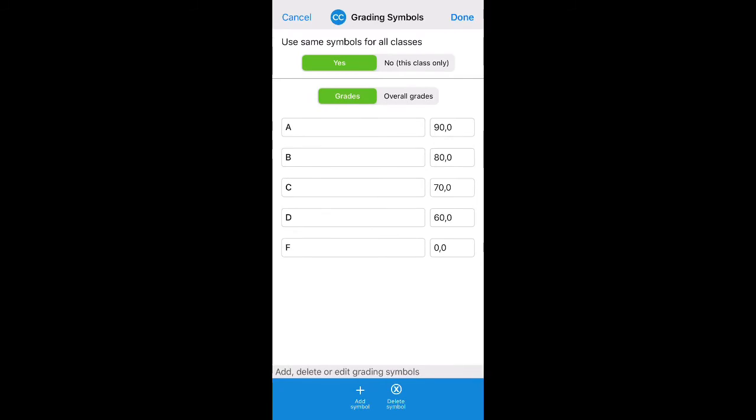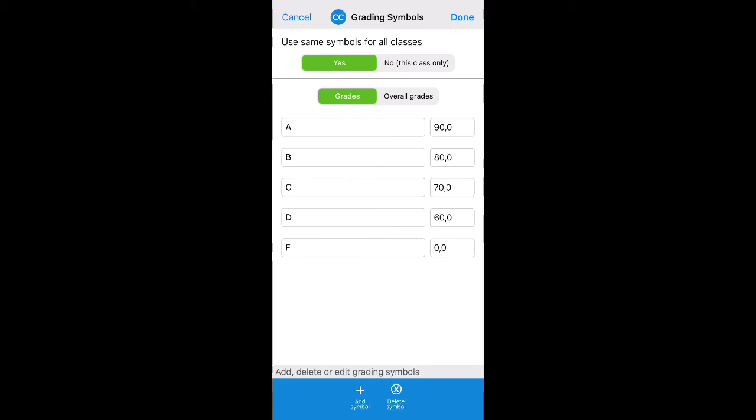So the options at the top here, you can decide whether these symbols are for all classes or for just this class. And the other option here is to define a set of grading symbols per grading item, or the grades tab here, or you can set those for overall grades.